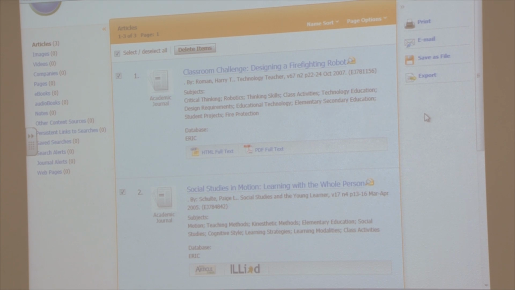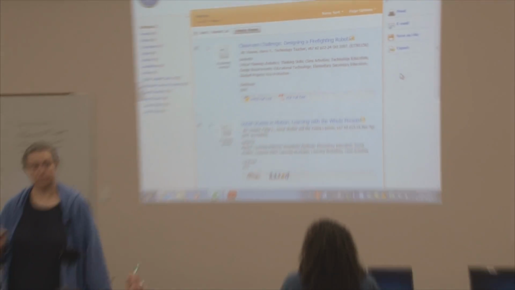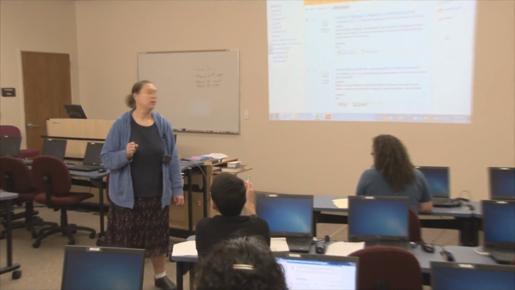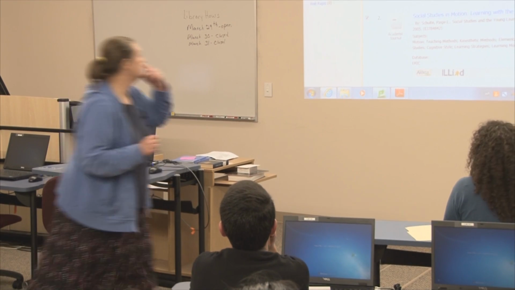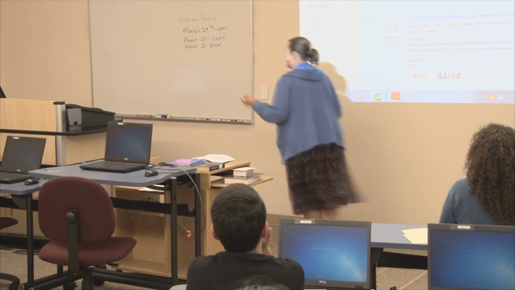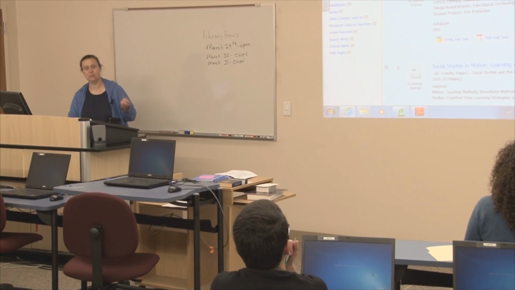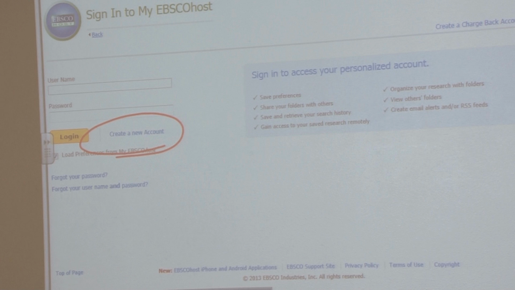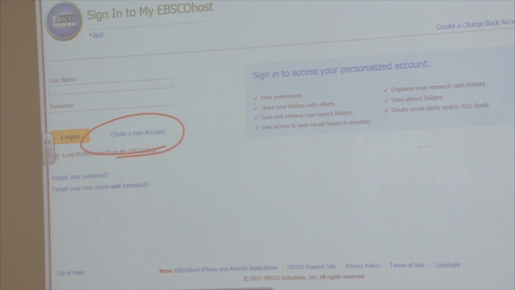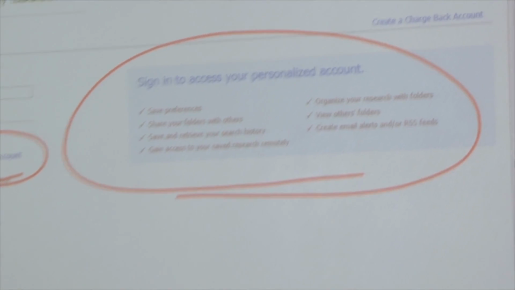I have a question. With that, like say we wanted those 3 articles, if we leave this page, we exit out of it, go back to the library, it won't save it, right? No, it won't. Okay. EBSCO requires that you create an account. And this would be an account separate from a library account here. Let me see if I remember to do this. Yeah, if you go to sign in here, you can create a new account there. And this is what the account would allow you to do.